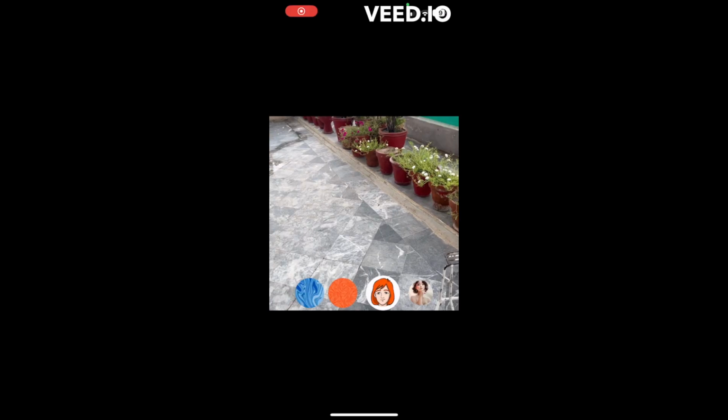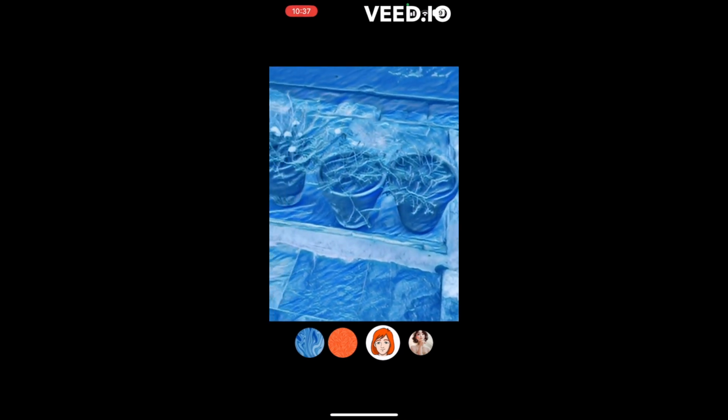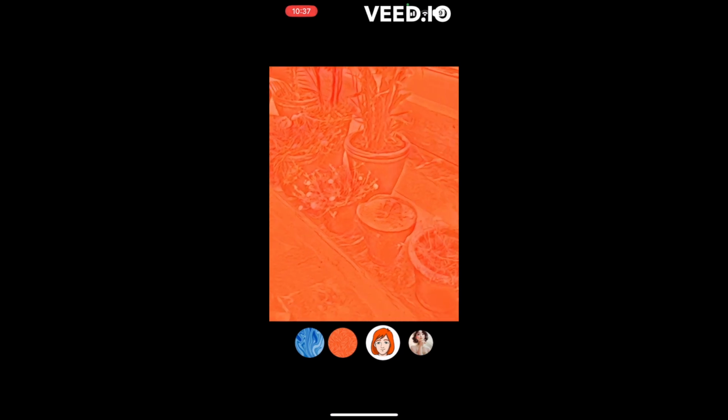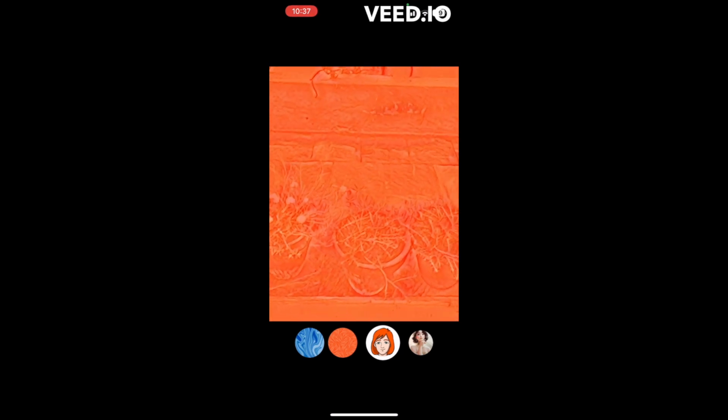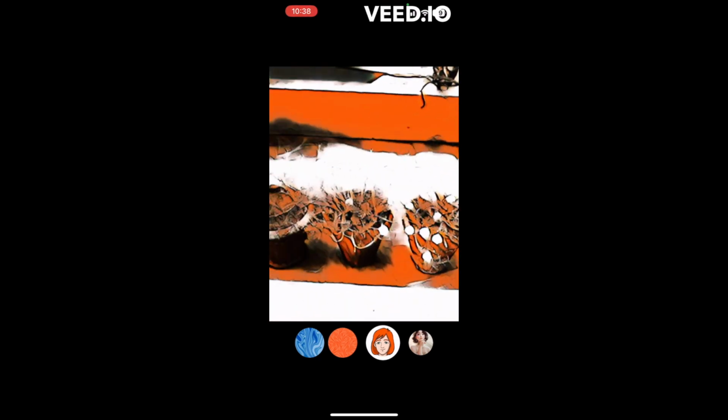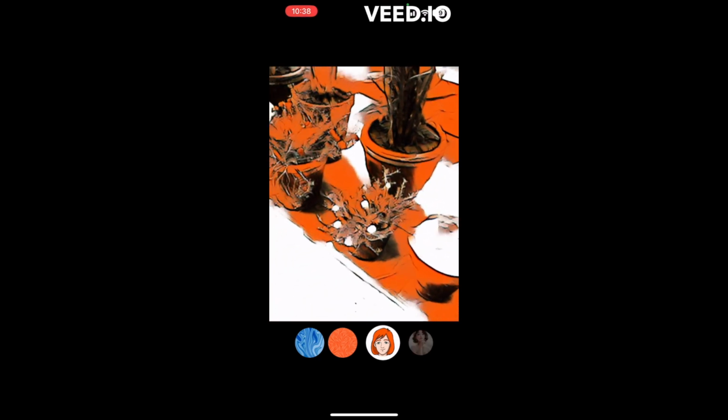So one of the filtering videos I have created with my camera in landscape mode, and that is going to cause an issue with the view since I haven't implemented the functionality of rotation of the camera. So you can see that the buttons are appearing on the right of the screen, which should be at the bottom. So you can add that functionality inside your code by implementing the rotation of the camera.